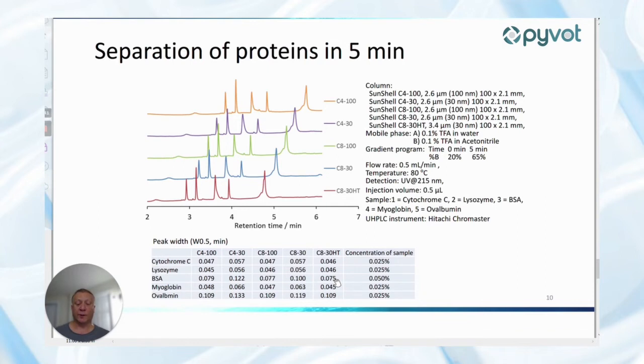Basically the Sunshell C30 high throughput option has a thin porous layer, which is only 0.2 micron, while the others have 0.5 micron of a porous layer. So basically the mass transfer is done earlier in the pore of the 0.2 in the 3.4 micron, and then in the porous layer of the others it is 0.5. So that's what gives it its advantage, particularly in 5 minutes compared to the others.